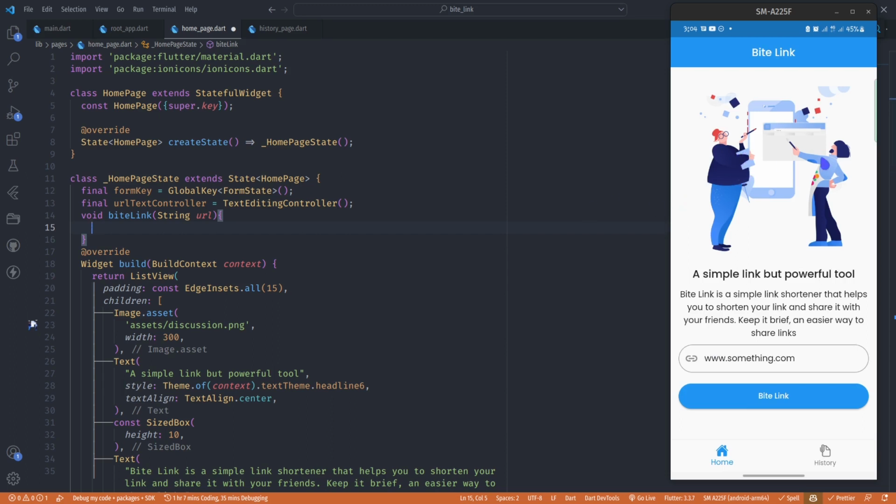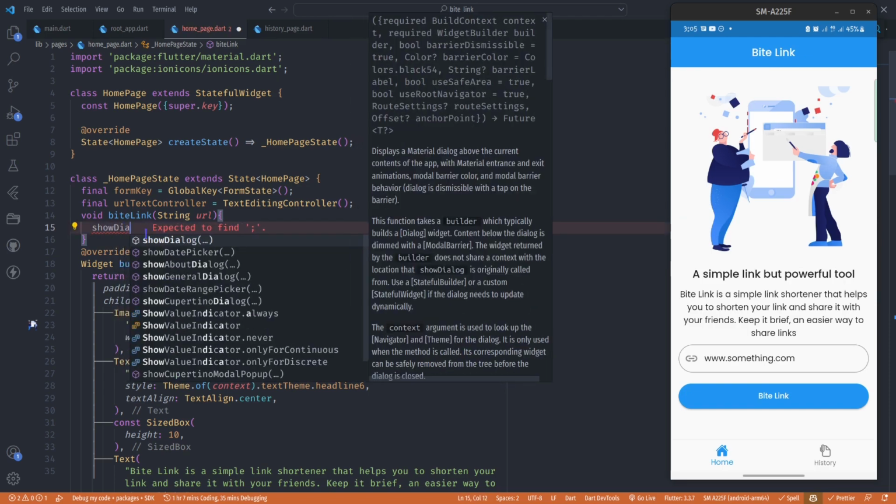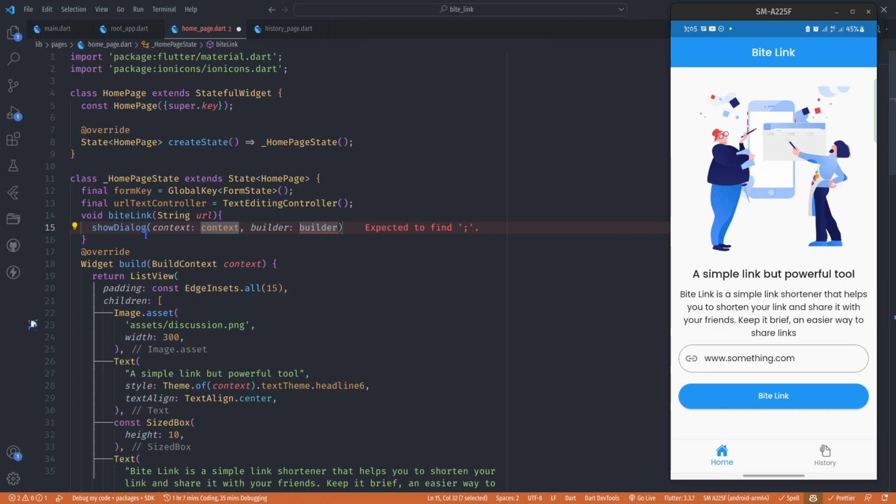And the loading indicator we are going to show is going to be in a dialog. So we first call the showDialog method, and then this builder should return whatever we want to show, right?